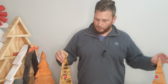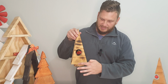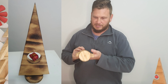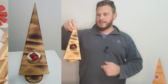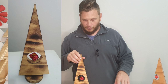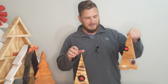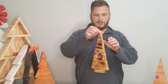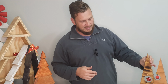Now, for the second tallest one, the only reason this one is slightly taller is because the foot piece is put underneath the triangle of the tree as a complete foot piece. So this is a complete circle as well, not cut flat on one side. And then one hole cut in the middle with one Christmas decoration. For finishes, the first one was a light stain. You can do this in any color or you can paint it, whatever. The second one's finish is a burnt effect with a little blowtorch, only a slight burn effect.